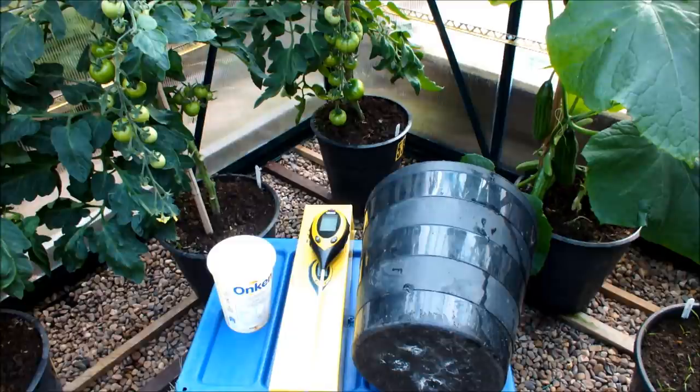I know how far down it'll go, because my soil's acidic, but I've never used it in soil that isn't acidic, so I don't know how high it'll go in terms of measuring how alkaline the soil might be.